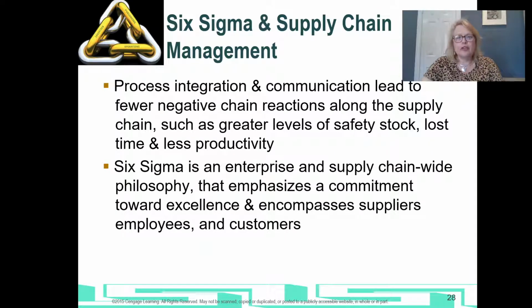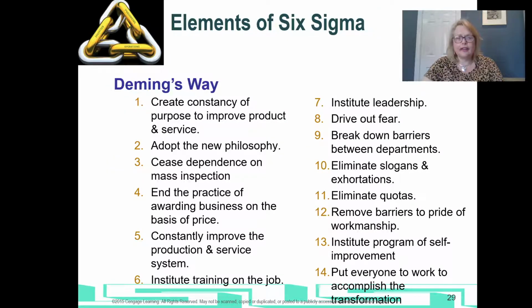This is some information about how this works. And so the goal of combining these is to have fewer negative, what they call a chain reaction. A chain reaction is what I said earlier about I get the bread and it doesn't have any jelly on it. I should stop. I shouldn't continue to make the sandwich knowing that it's not going to pass quality check at the end. And then 6 Sigma says we need to be committed to excellence, and we need to make sure every supplier, every employee, and all of our customers understand that we're committed to excellence. This is on your test as well.